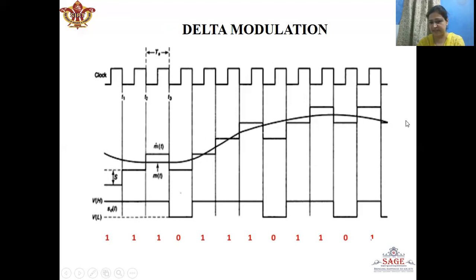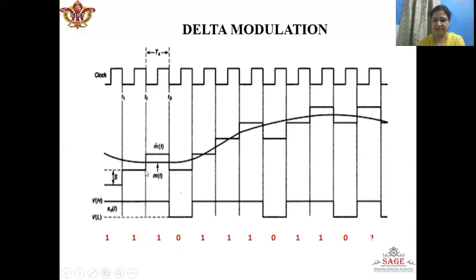Now, this is the message signal, which is being transmitted. And this is the approximation of the staircase waveform. When the staircase waveform is less than the message signal, the difference will be positive and the 1-bit quantizer will produce plus delta. So the previous sample approximation will be added by plus delta and will increase in amplitude. Now it will be delayed by amount TS.